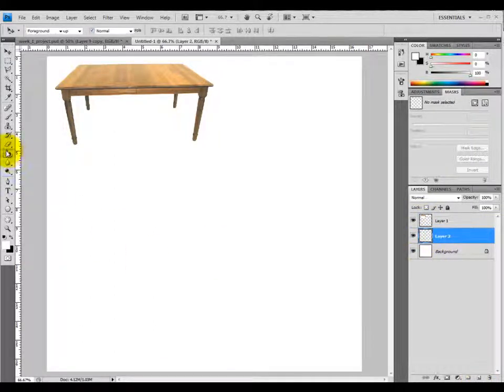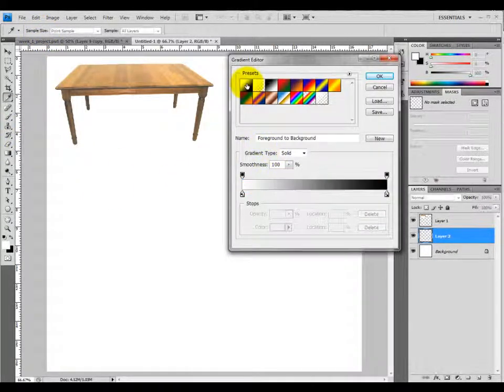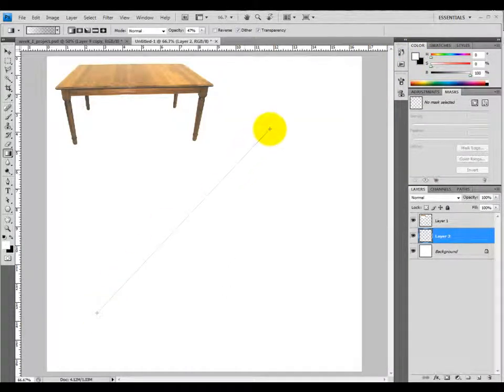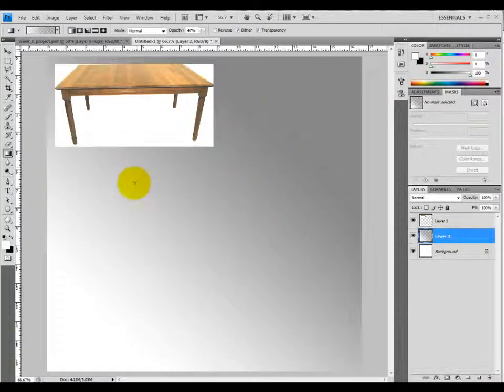We could do another layer. Do a gradient tool. You can pick whatever you want, or just do a flat background. I'm just doing something to at least get some color. The reason I also do that is so you can see, if some images have a white background, how to deal with that also.